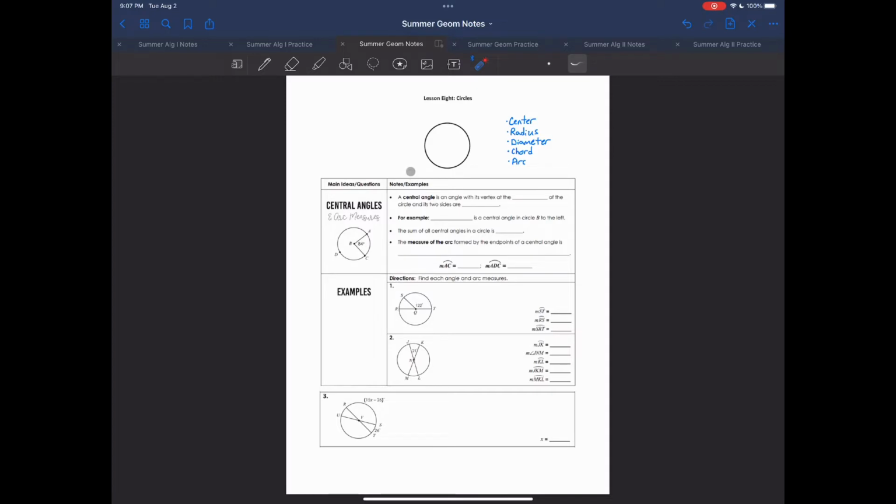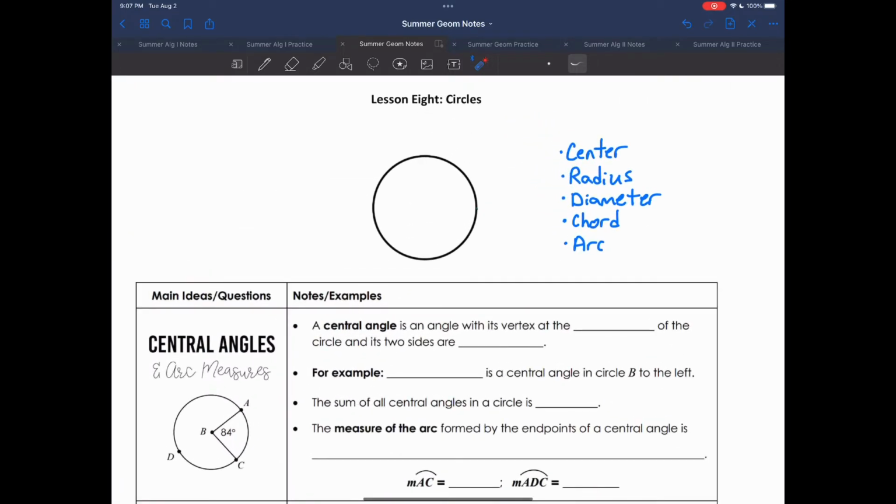When I looked at the circles unit, I pulled what I think to be the most important foundational pieces of circles and decided to teach those to you. So if you go into this year knowing a little bit about central angles and maybe also inscribed angles, then you'll be in a really good spot to learn the rest of the stuff about circles. So what I did is I just drew a circle up on the top of your paper so that we could look at it and maybe identify and draw in some of these vocab pieces here.